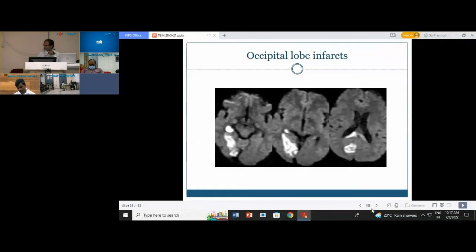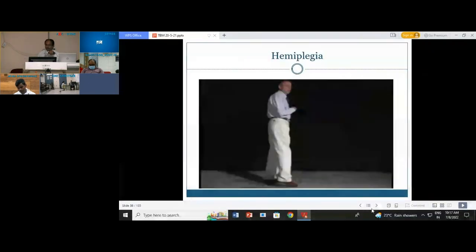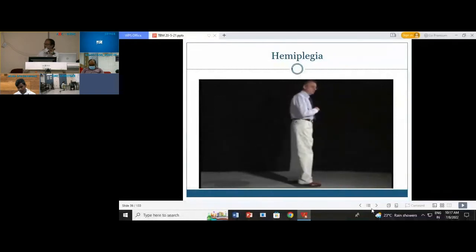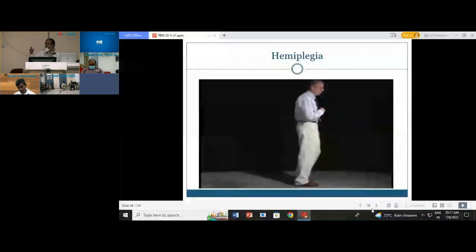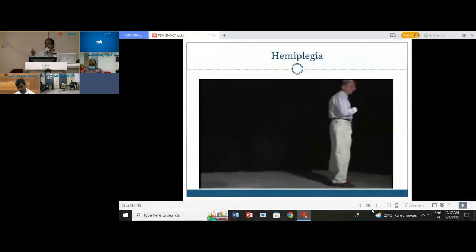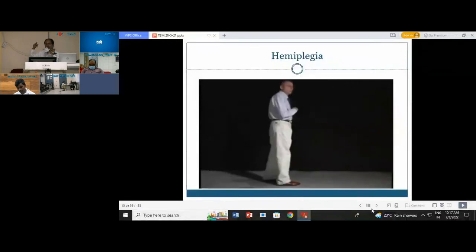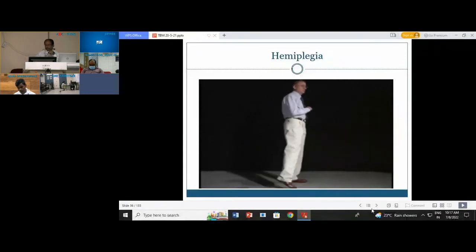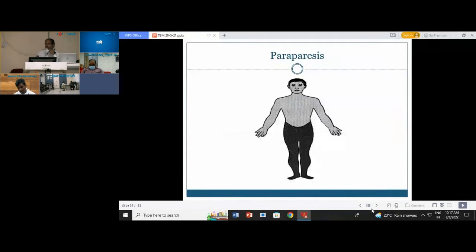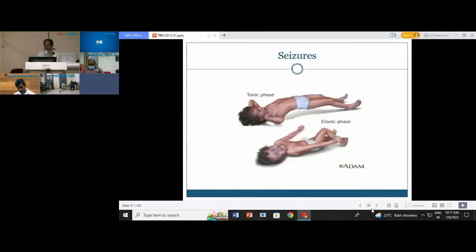All these cause blindness. The patient can also present with hemiplegia. We see a good number of patients presenting with hemiplegia with mild fever and headache. Usually with headache, fever, and hemiparesis, always suspect tuberculosis meningitis. They can have paraparesis due to Pott's spine or craniospinal meningitis. And seizures, GTCS or symptomatic seizures, can be a presenting feature of tuberculosis meningitis.